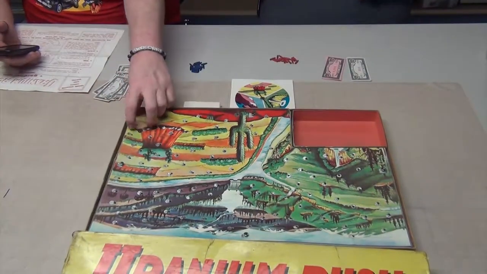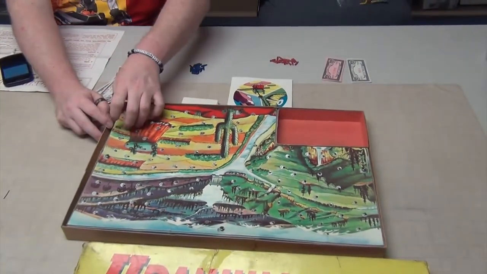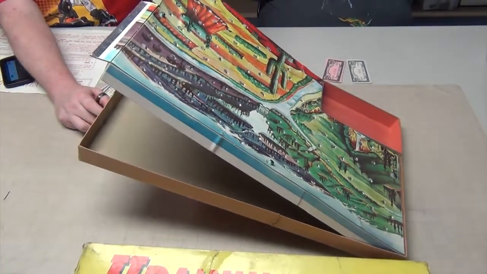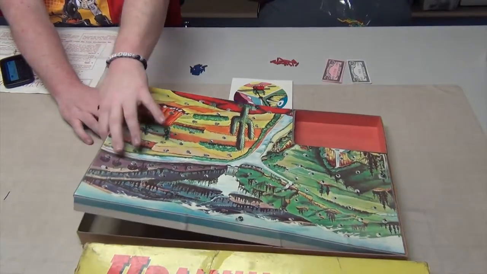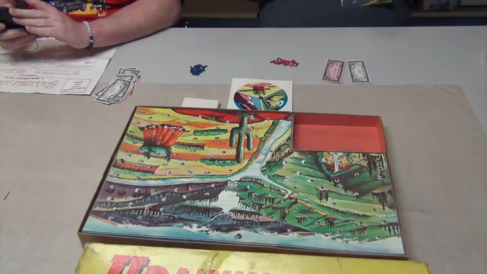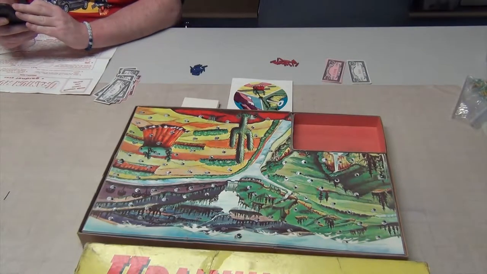And if this were my version of the game, I would just... Oh, it's inside the board. Oh, I see. It's not under, like... No cheating. Okay.